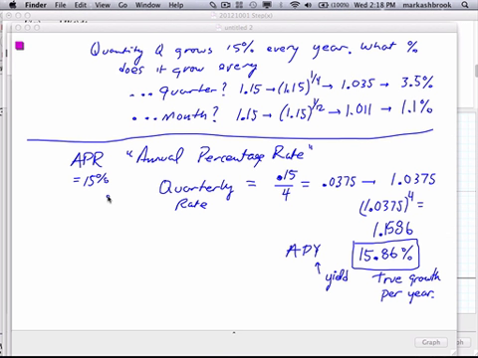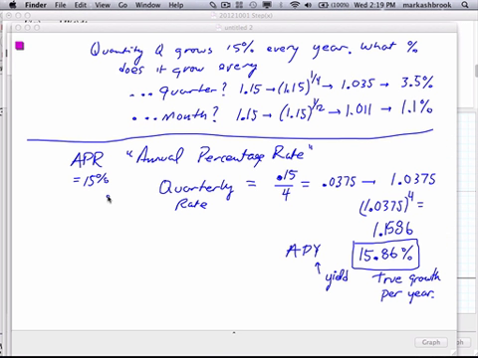It depends on how often you compound it. This is quarterly compounding. So they start by taking that APR and splitting it up into 4 equal percents across each quarter. So that's our 3.75%. To find out how much you actually make, we have to go through our process: find the quarterly growth factor, find the annual growth factor, and get the annual percent from that.